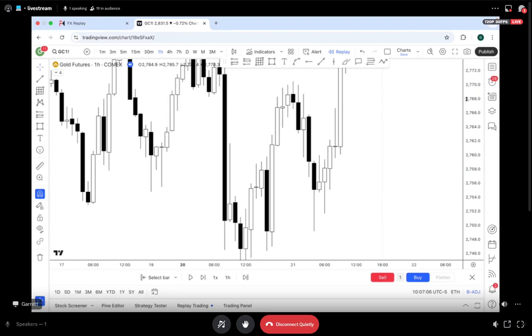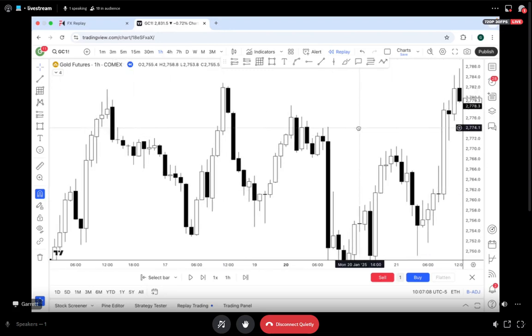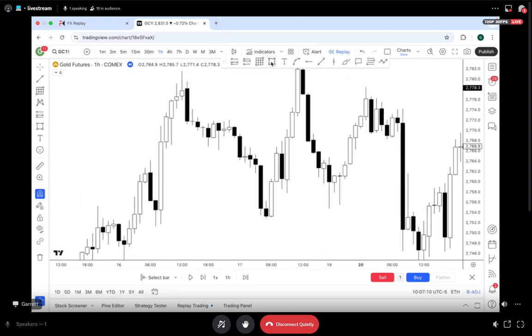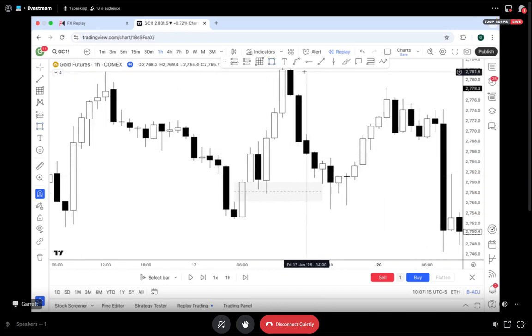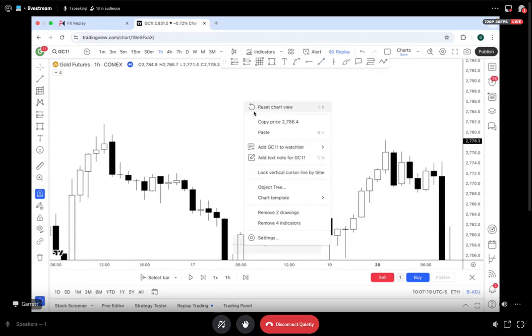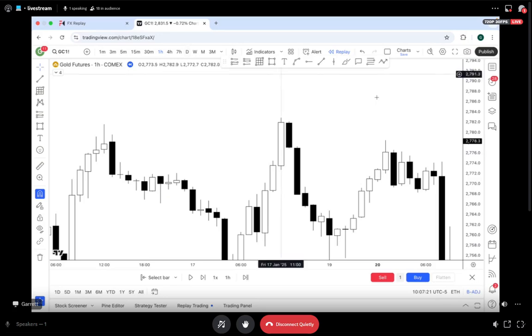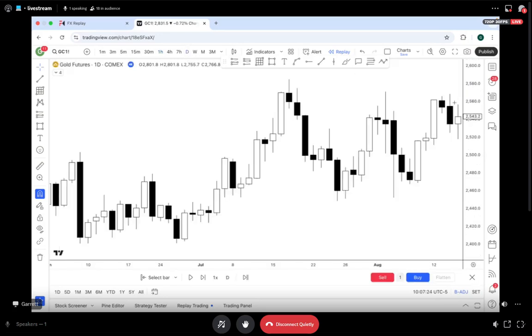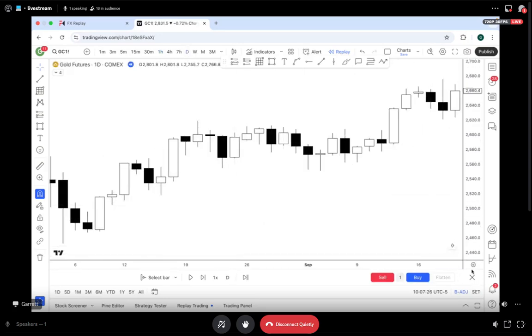I'll try to find an hourly example for you. I don't really use that on the hourly too much. Like here's a good example, right? This candle hits the key level. You just reverse off that candle's low. It's an expansion candle, right? I use it on the daily a ton though, like a ton, a ton, a ton. So if I could show you on the daily here.